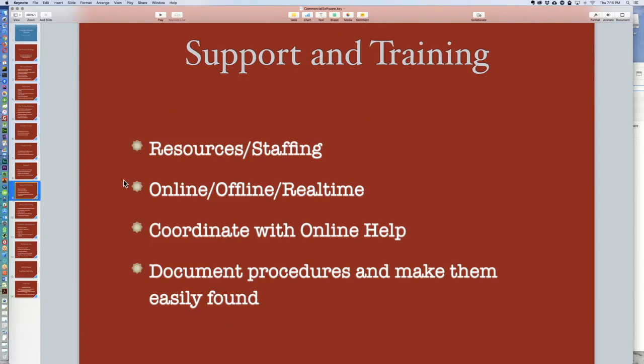Support and training. This is potentially one of the biggest gotchas. It could be very small. If you've got simple software, like Doom, or something like that, if it's a game that's very easy to understand, support and training is not that big a deal. If you're putting out an integrated development environment, a development tool, a financial application, something that works with the medical industry, healthcare industry, stuff like that, some of those things can be huge.